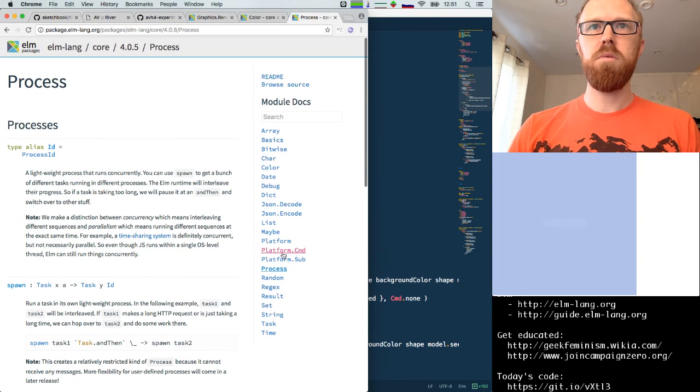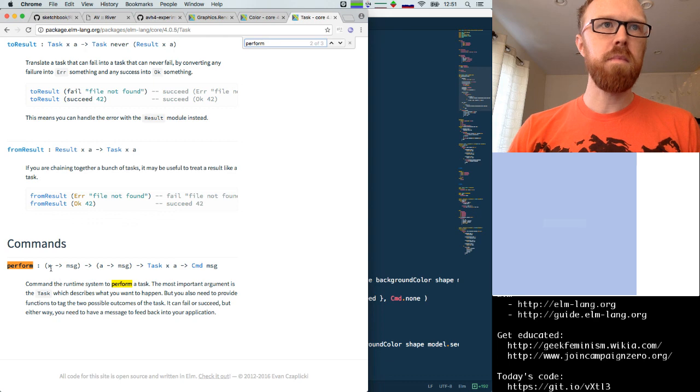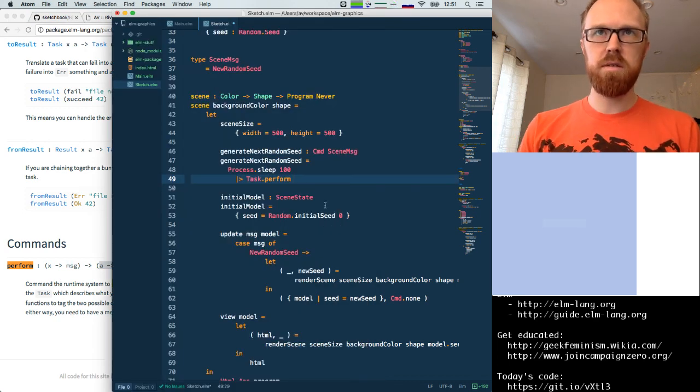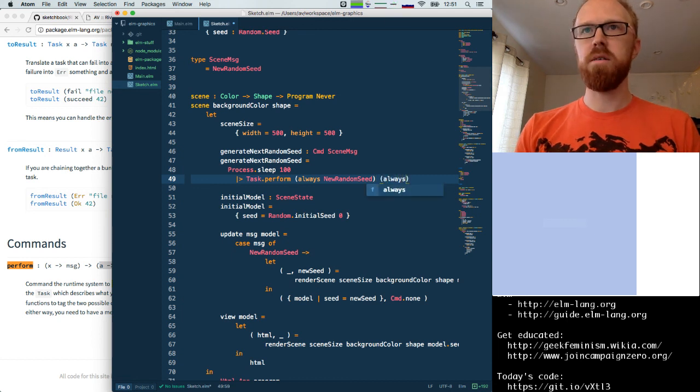and Task.perform takes two functions. One that produces the error, one that produces the success. And in our case, we're going to generate this regardless of if there's an error or not.